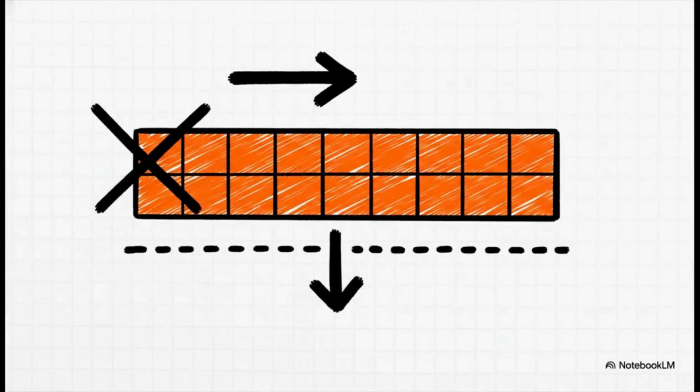Let's look at the pseudocode and see how this builds out sequentially. Step 1 handles our top row. We run a for loop where an index j goes from our current left boundary over to our right boundary, printing the elements as we go. Once that entire top row is printed, we increment the top boundary, top plus plus. This essentially crosses out that row and pushes our conceptual ceiling down by 1 notch.